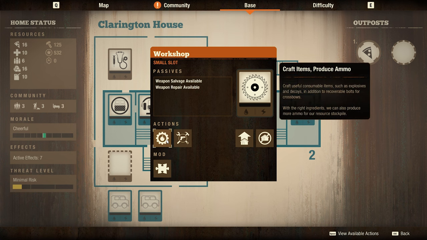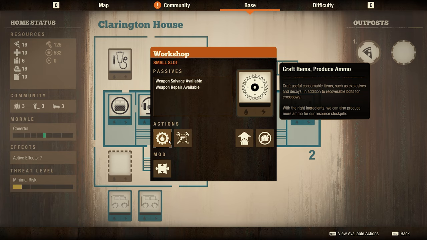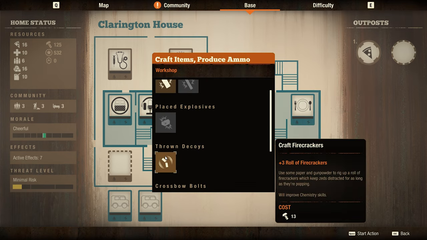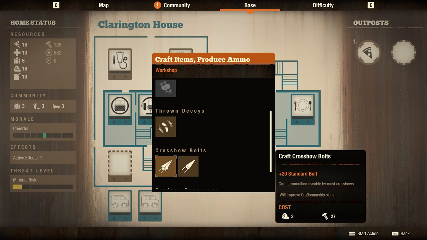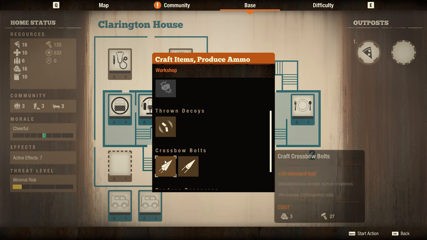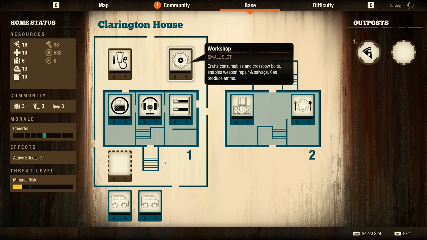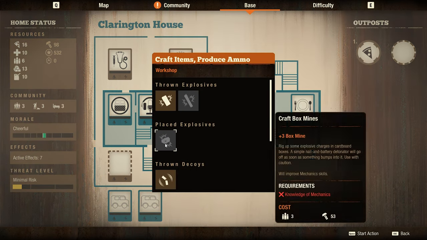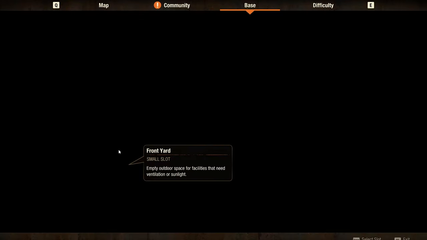So if we upgrade the workshop, what can we do? Craft items. We need mechanics. We can craft firecrackers actually ourselves. That's really handy, and I'm out of firecrackers. Oh, crossbow bolts. We can actually craft them. Oh, that is so sweet. Okay. Yes, absolutely. And maybe craft another 20? Okay, I like that.